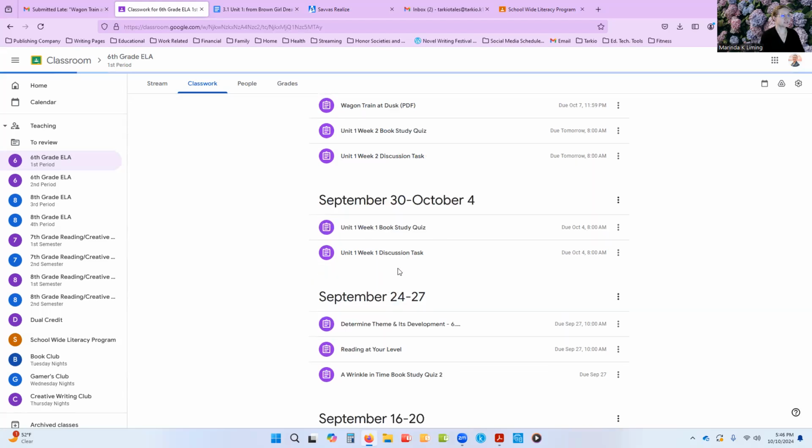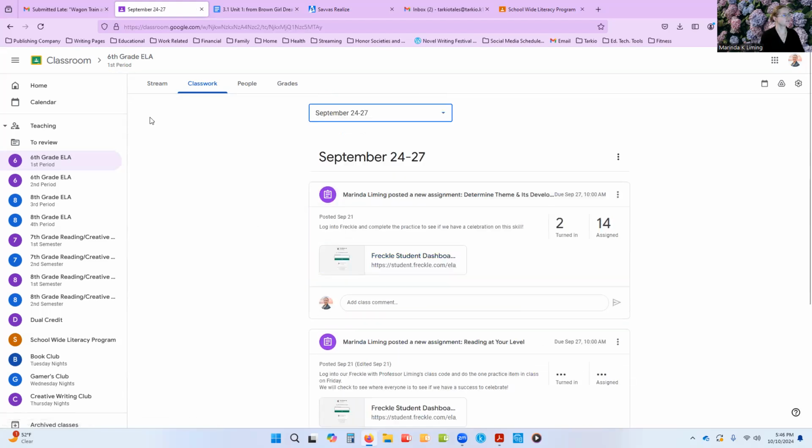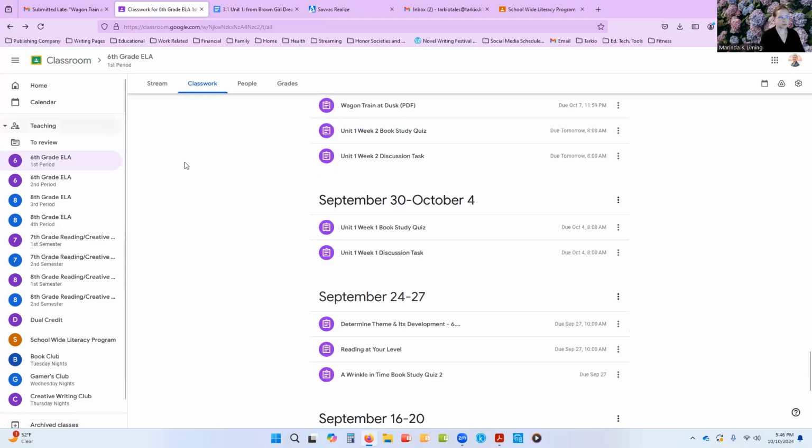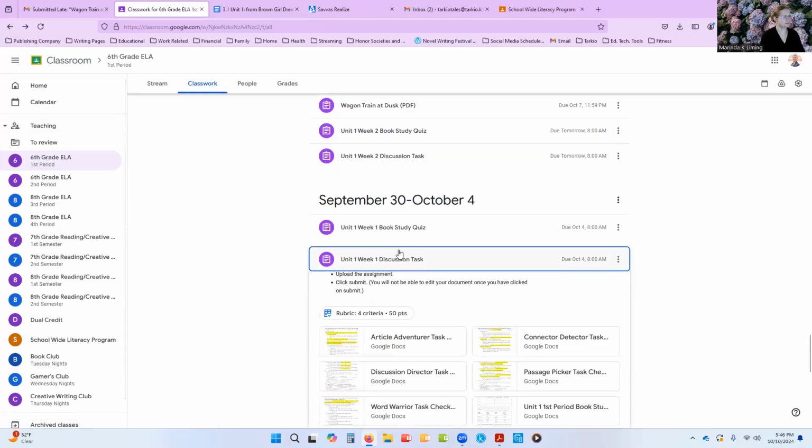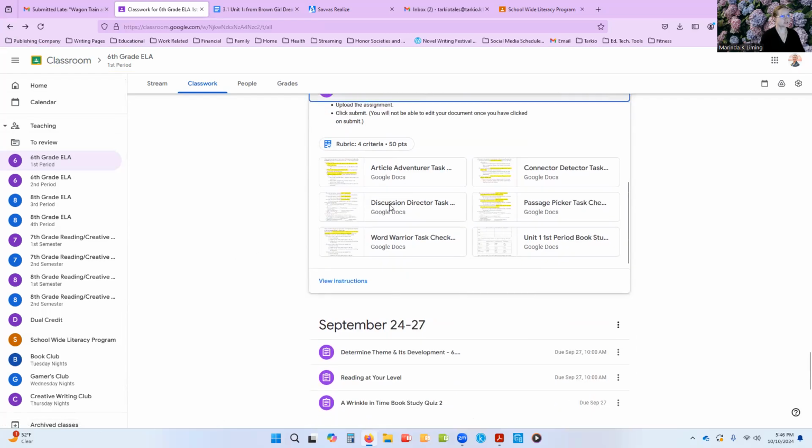So if we click on any of the discussion tasks, it's going to have the exact same thing under every task. And that's going to be the descriptions and directions for that task. And this one that I cannot click on because they're student names, but the books that have been assigned, it'll break it down by, okay, in this week, you have to read this chapter or these pages. And it will even tell students which task they are for that week.